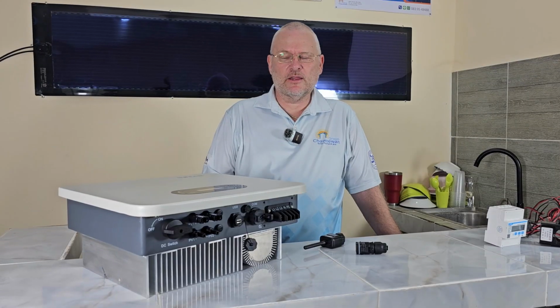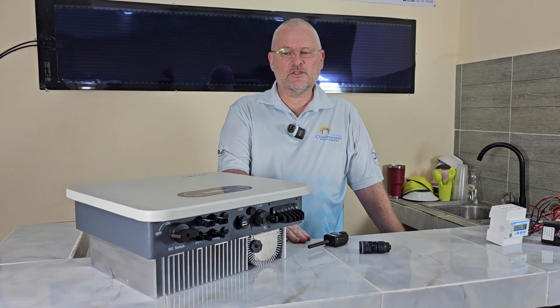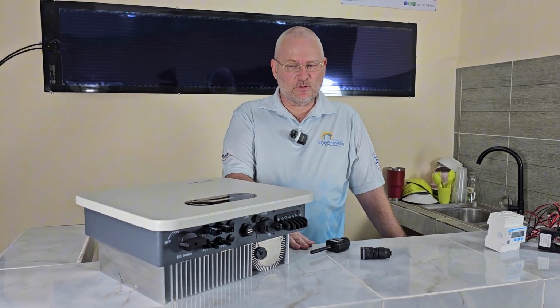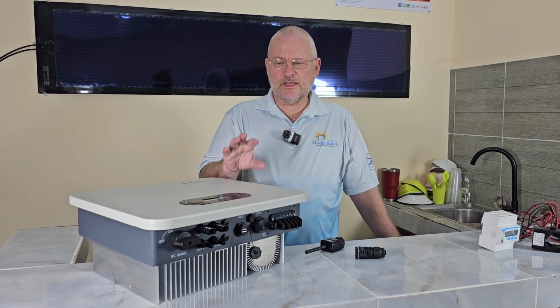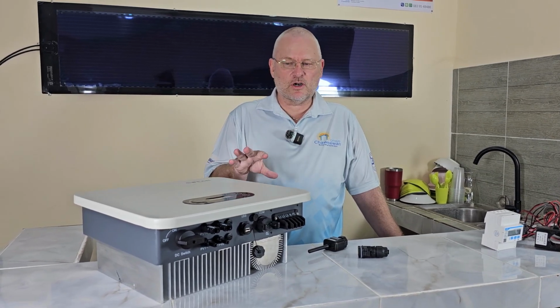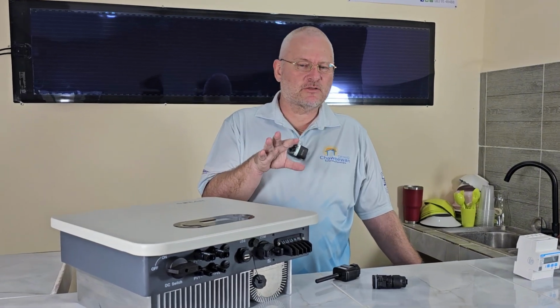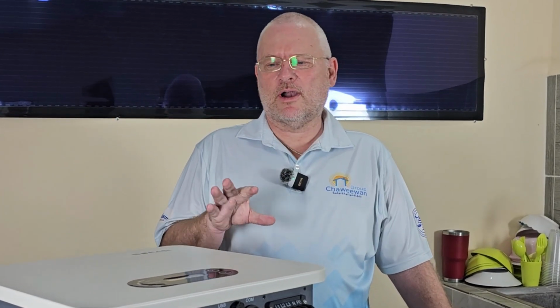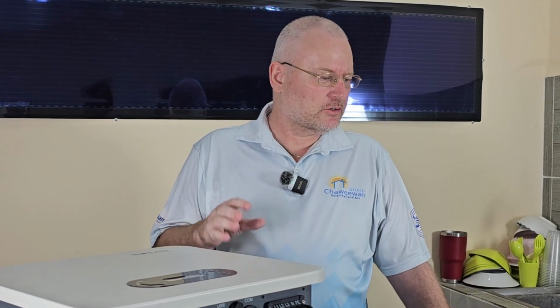Another limitation is that the app for observation is called SolarMan, which I think compared to other solutions is not as good, but it still works. So it's not like this doesn't work. It's a solution that works. It's just that the design is not as good. The app is maybe a little bit slower and doesn't give you as appealing an interface, but it still works.